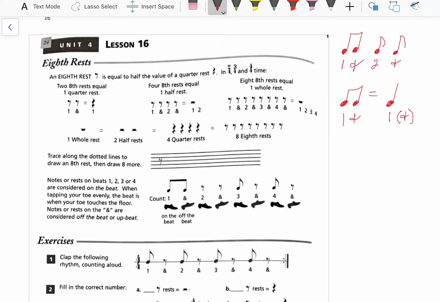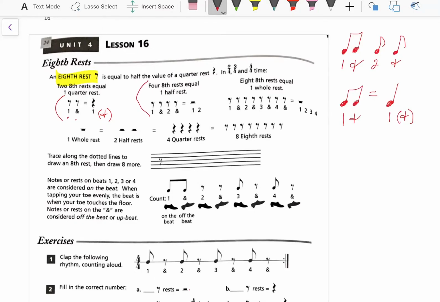So let's get into eighth rests. Now usually those single eighth notes that we looked at with the flag, they're going to work together with eighth rests. So maybe you want to play on the first half of the beat and rest on the second half, or the other way around. Then you need this eighth rest, and it kind of looks like a funny little 7. You can fit 2 of those eighth rests into a quarter rest. So we'd count them one and. And again, that and is kind of understood that it's within that quarter rest. We just don't say it, okay?